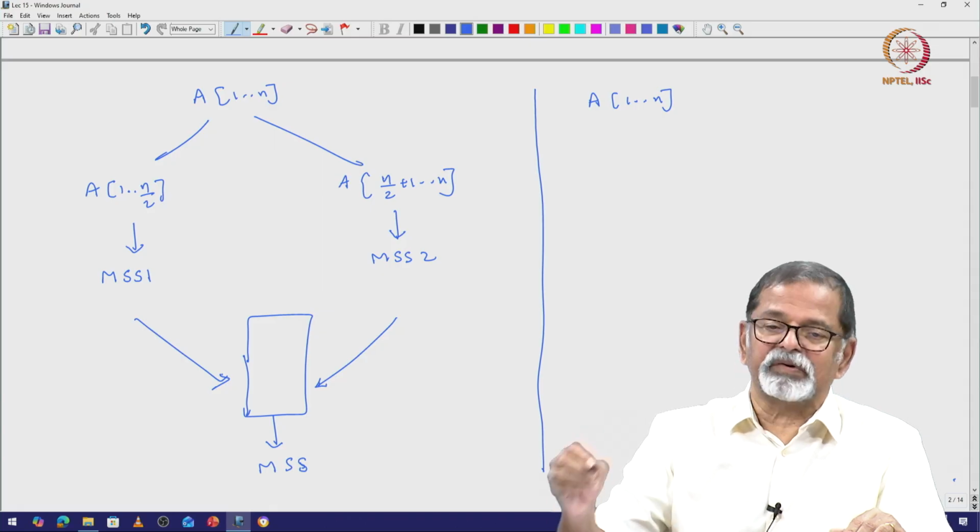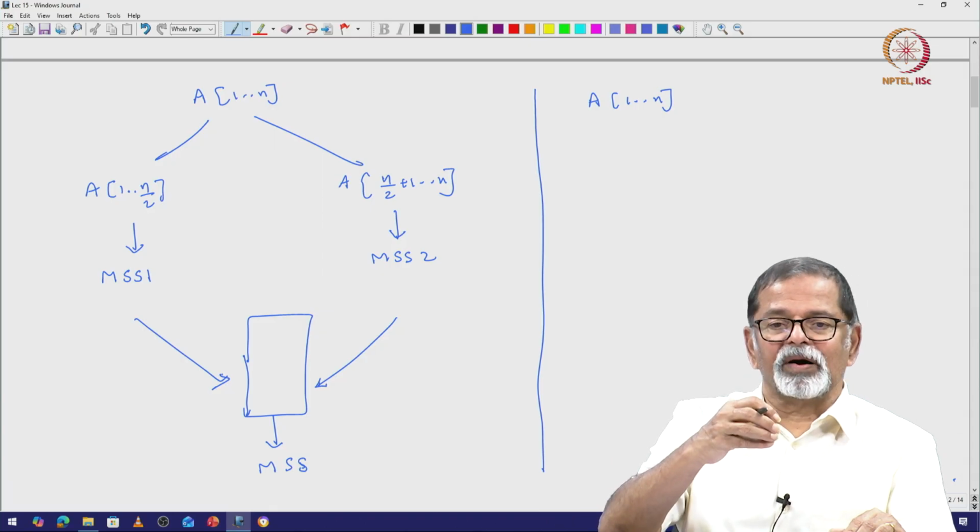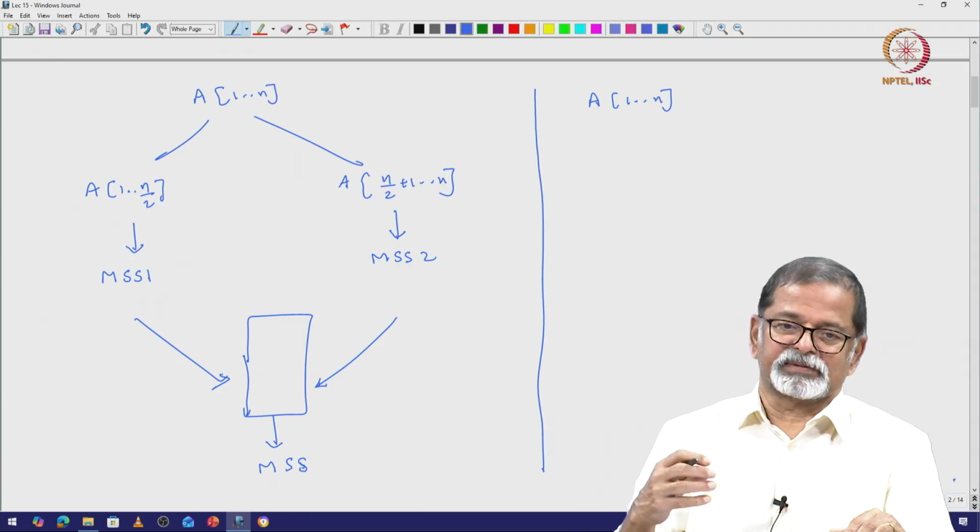Normally, when we have an array of elements, we can form what are known as partial sums. We have already seen that.